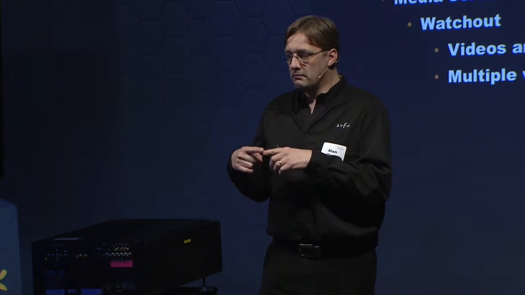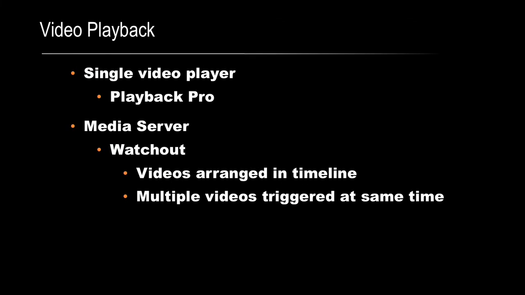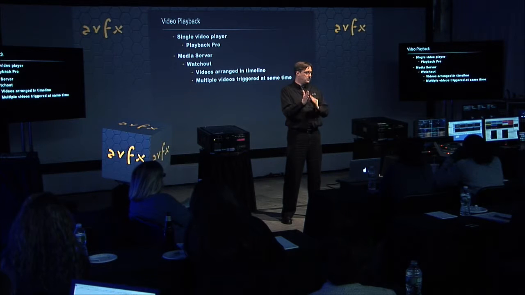That's if you're playing one video at a time. If you have multiple screens and multiple videos playing at the same time, you need a media server. For us, we use a computer program called Watchout. And it's basically a PC-based computer program where you create a timeline, you have all these videos in it, and then you can say, play this video here, this video here, this video here, and it sends the outputs to different places. So that's all possible. It's not a problem for us to achieve that.